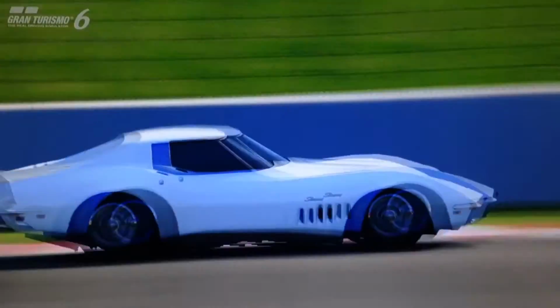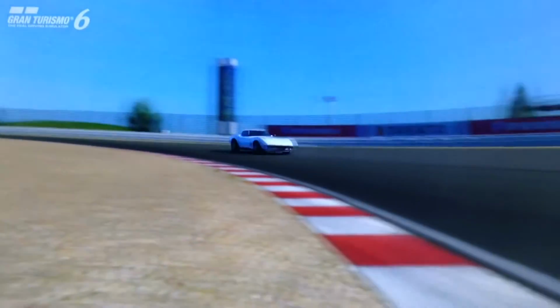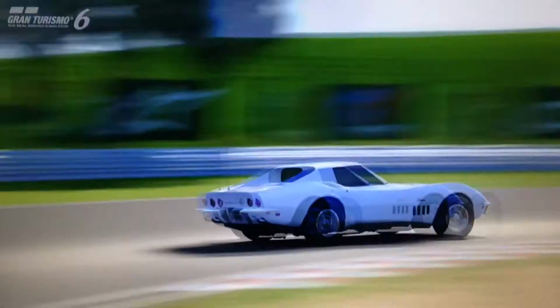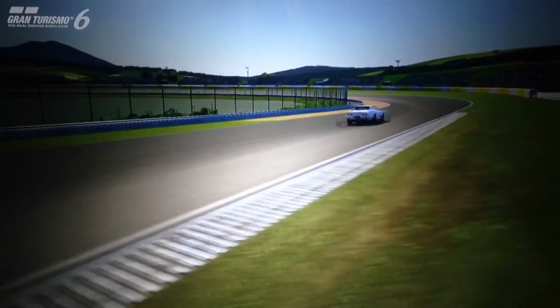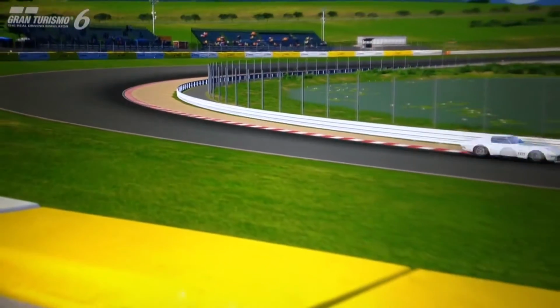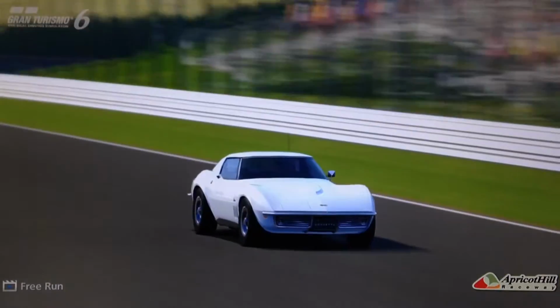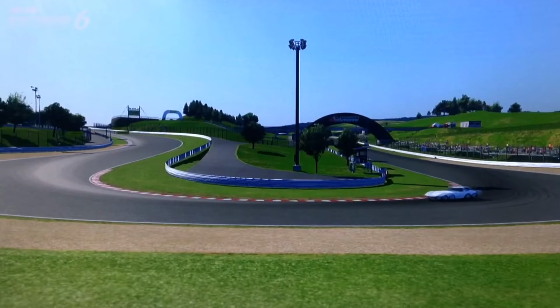And funnily enough, even with that extra power and torque, it's still nowhere near being the strongest of muscle cars in the game. 686 horsepower is a lot, but that's nowhere near something like a Chevelle or a Charger or a Challenger. So it's really a testament to how good the Corvette is, that it is still such a competitive car despite having that disadvantage to many of the other muscle cars. And it's also not really that much lighter than most of them, if at all in some cases. So the Corvette is a very good car if you compare what it can do to what it's given to work with.